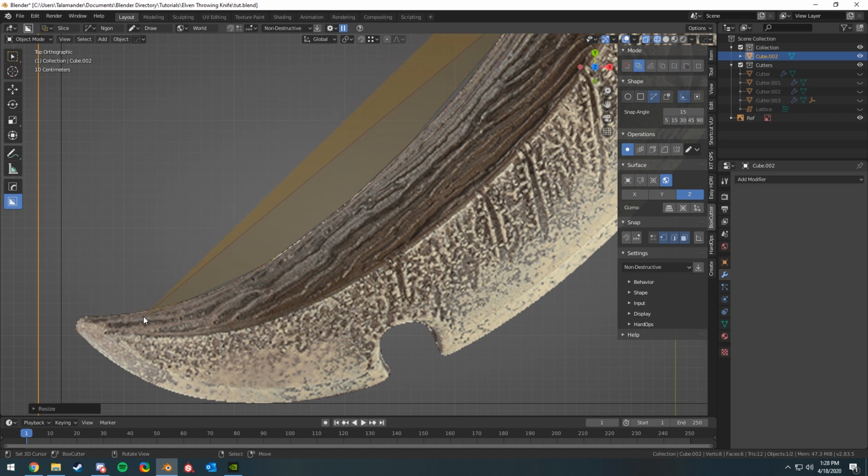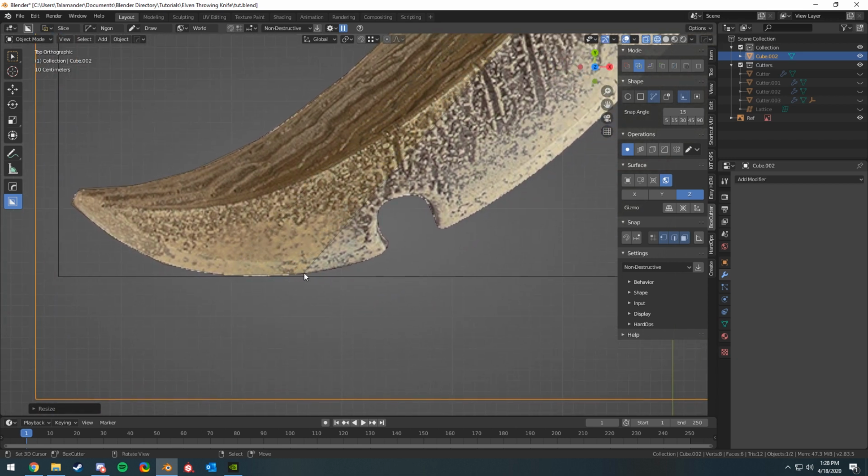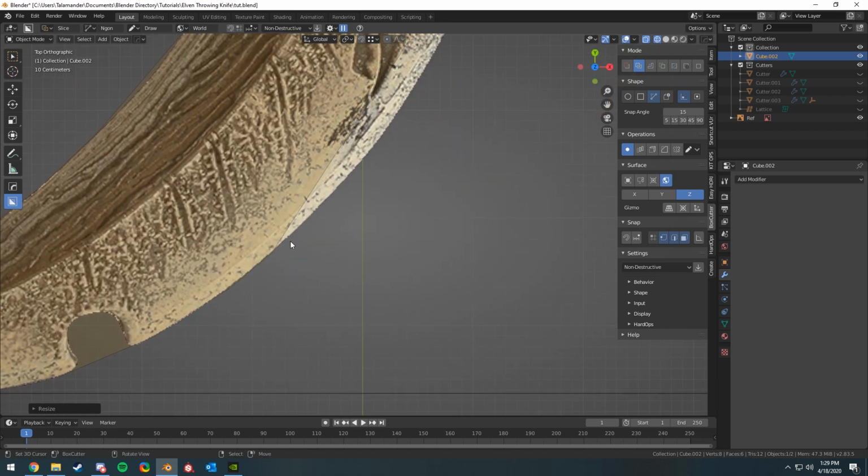We can add in some vertices and pull stuff around later, but I'm actually going to ignore this little cutout here. I tried doing this earlier before I started recording, and it wasn't having it. I was planning on returning to it, but I ended up not. There are plenty of ways you can do that though, and if you want to, go ahead and try to do that. But this reference image can also be found in the description below.